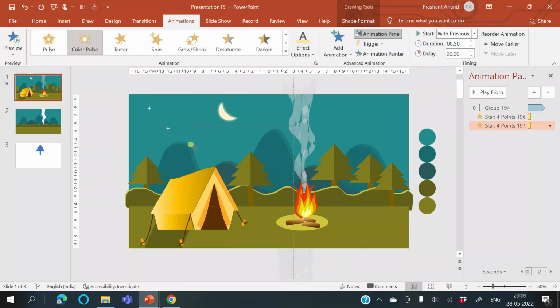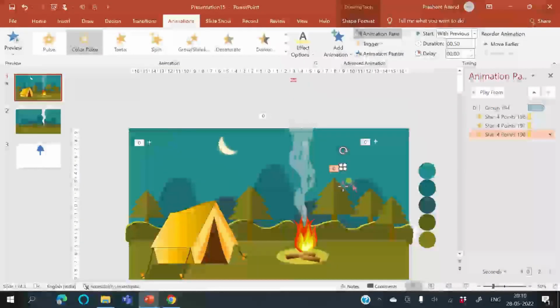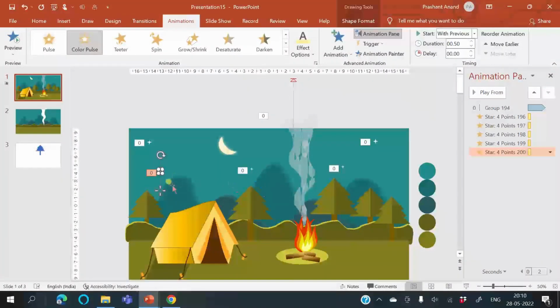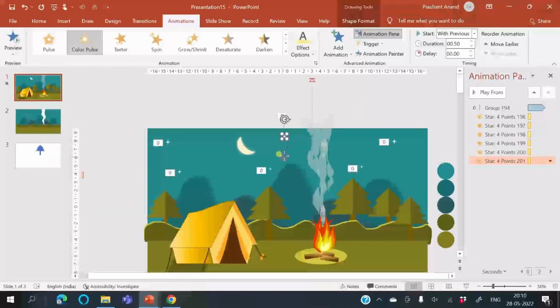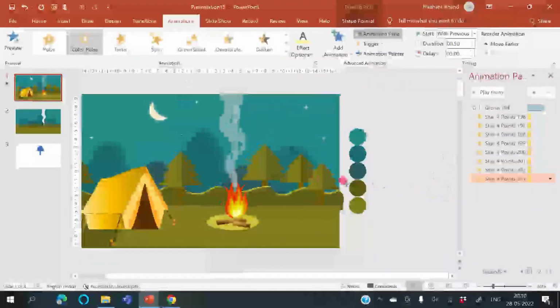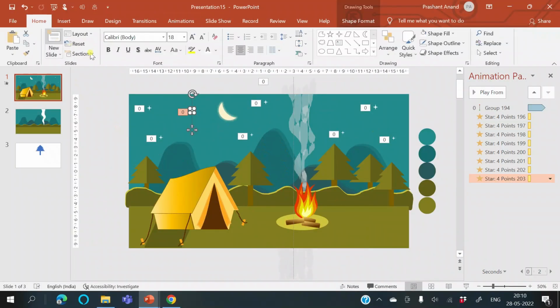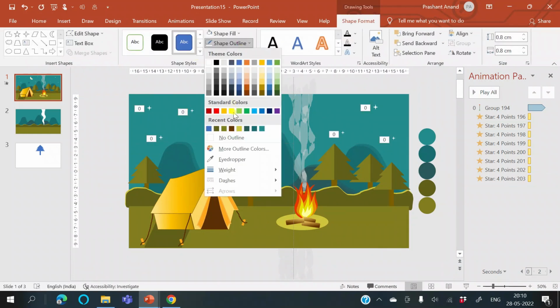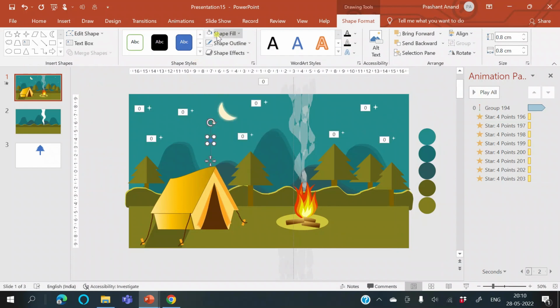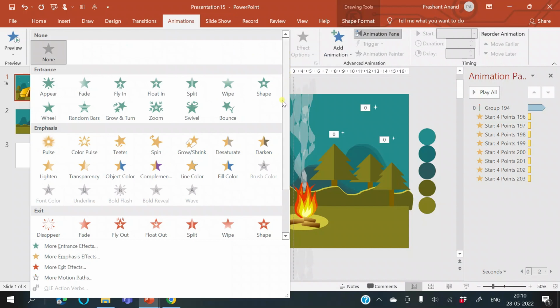Let me quickly create a couple more copies of these stars. Now I'm choosing a 5-point star, so again I'll apply the same thing: I'll choose no outline, for fill I'm choosing white color, and for animation I'm adding the color pulse animation.